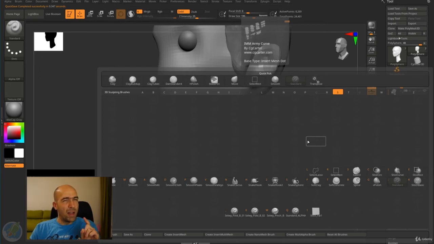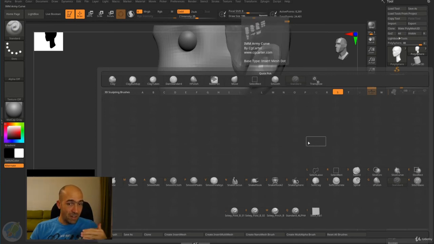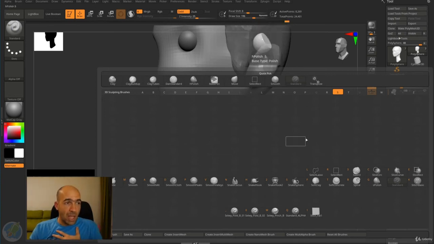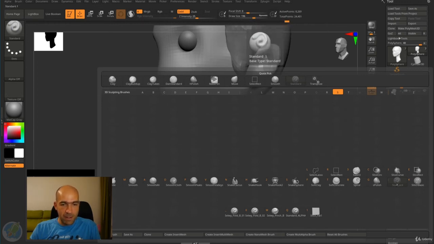We have to know, by the way, which brush we want, how the name of the brush is, which for beginners I realize it's kind of impossible. That's why in the next video we will just learn few brushes by making a female head, and then we will kind of get them into our UI so we can choose them very easily, and we will make probably shortcuts of them, but this will be later. For now, let's go to standard brush. So standard brush is S, and then here it's L or it's J, I'm not sure.